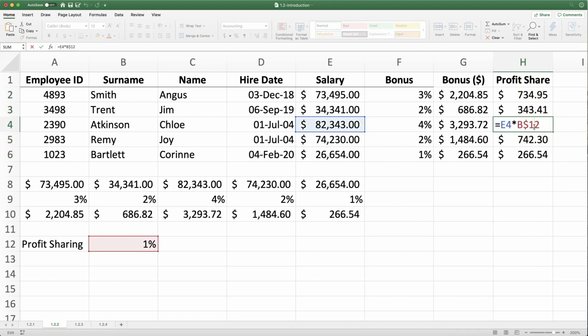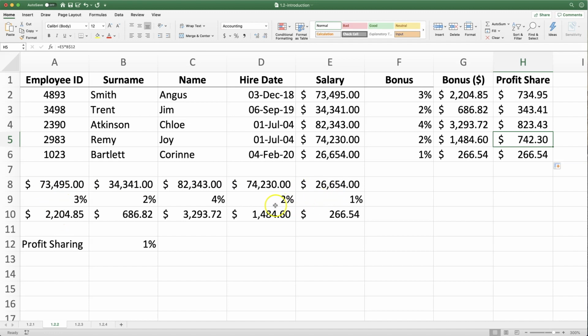We double click some of these equations and we see that even though we've gone down 2 rows in the profit sharing column, the reference has stayed put in the 12th row. That's because the $ sign in the original reference equation told us do not move from row 12 when you drag this equation. Notice that the reference to the salary doesn't have any $ signs, so it still moves freely when we move up and down.